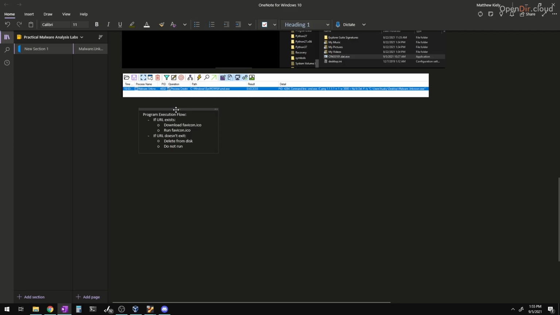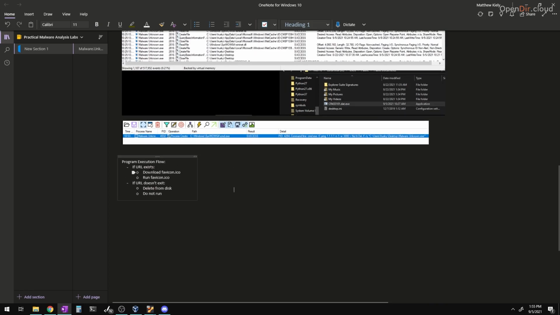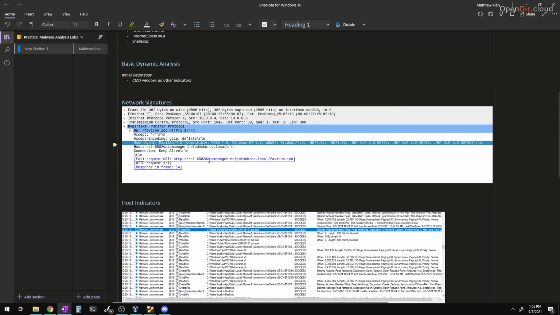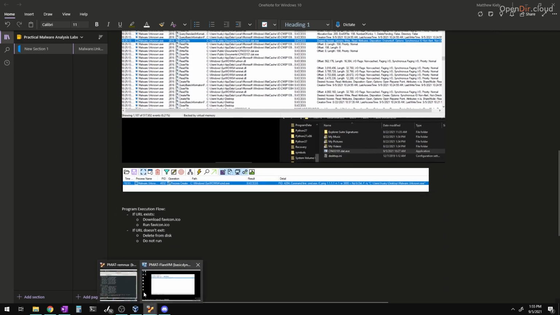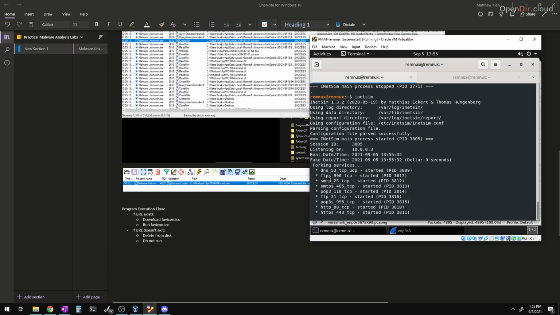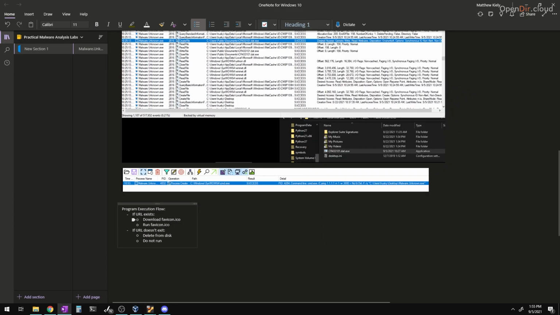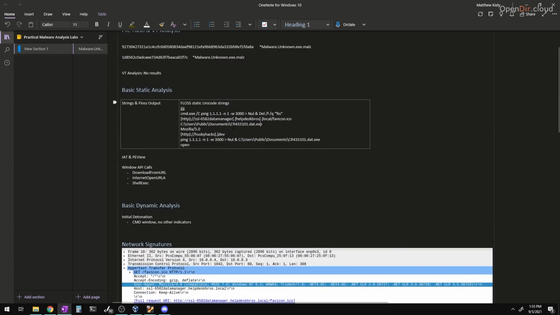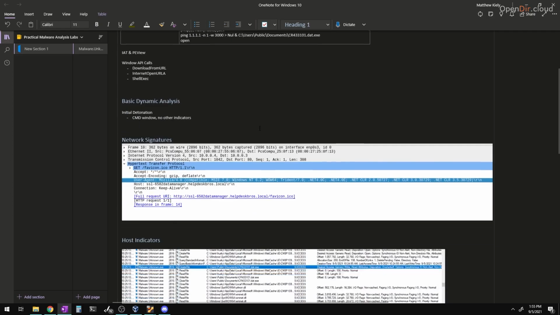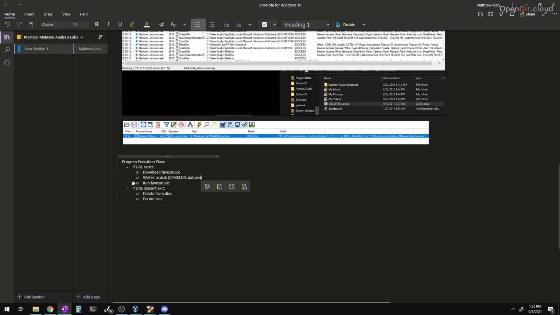So we have now done a very limited amount of reverse engineering to what this program may look like from a programmatic standpoint. We now know that if there is a particular URL, which remember we identified as helpdeskbros.local/favicon.ico, if that exists, which we simulated using inetsim as our internet simulation capability, then the piece of malware downloads favicon.ico, and there's actually another part here, writes to disk, named, and then we have the name up here, which is cr433101.dat.exe, and we can put that in here as well.